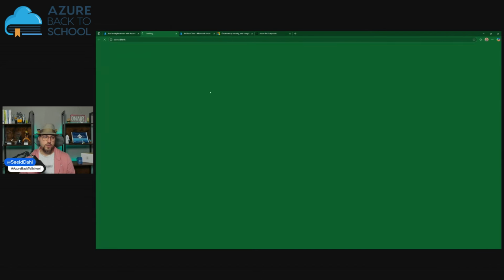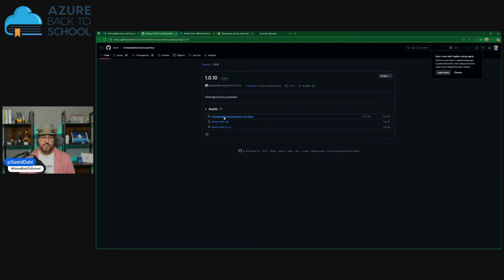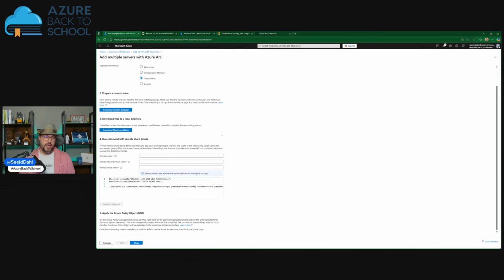If I open this one, you can see the Azure Arc enabled group policy information. This file is useful when you want to create the policy, because connected with that, there is a PowerShell code where you need to define some information here.